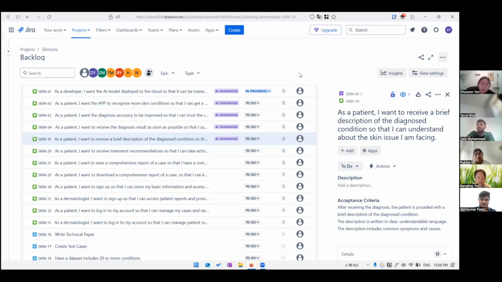Maybe it can be in the back end, because we only have maybe 30 conditions, so we can write 30 paragraphs in the back end. For example, if the skin condition diagnosis is eczema, then we can call this paragraph and display it. Yes, that's what I mean.